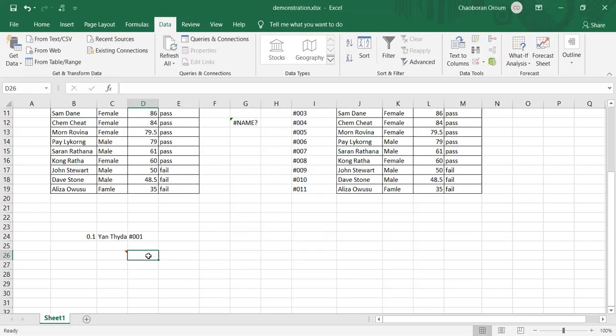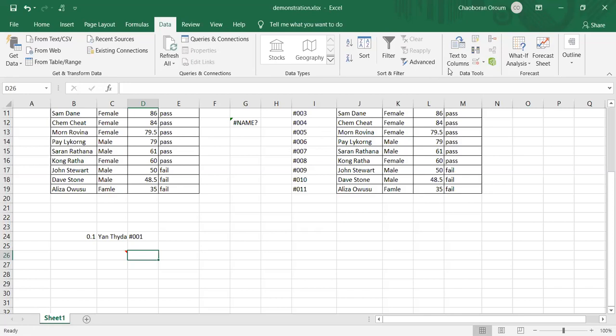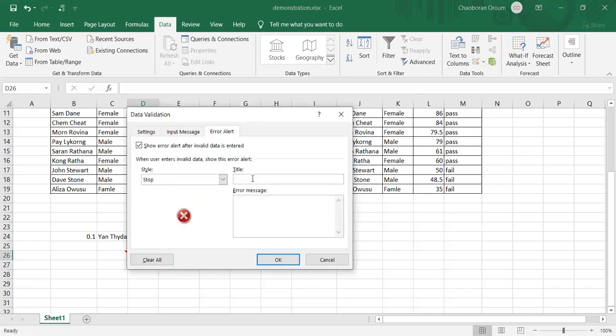As I chose Decimal earlier, if I put number 5, it will show an error. Hold on, let me change this very quickly.